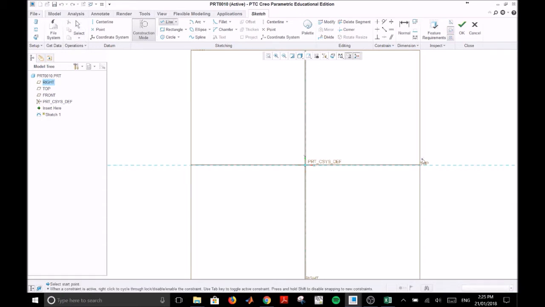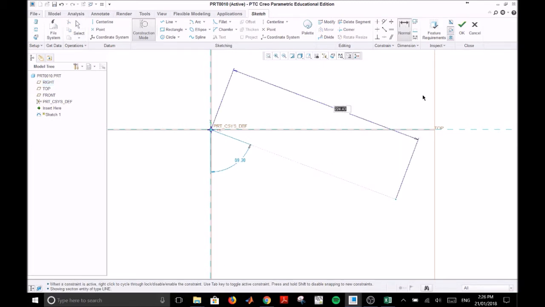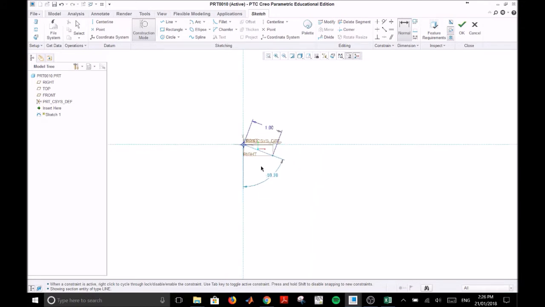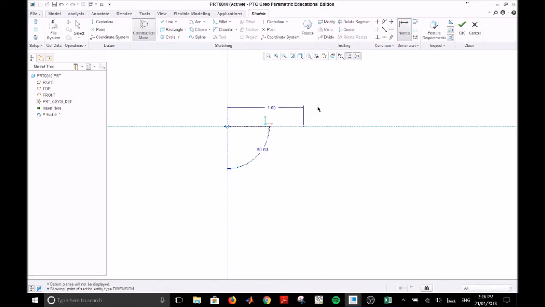So I'll make a line. And I'm going to put it at a bit of an angle here. So the overall dimension here will be 1. So we can scale this later, but we have to start at our unit length. And I'm going to just turn these data planes off. I'm going to change this angle to 90 degrees. So that will allow me to set an angle of attack later once the spline has been defined.